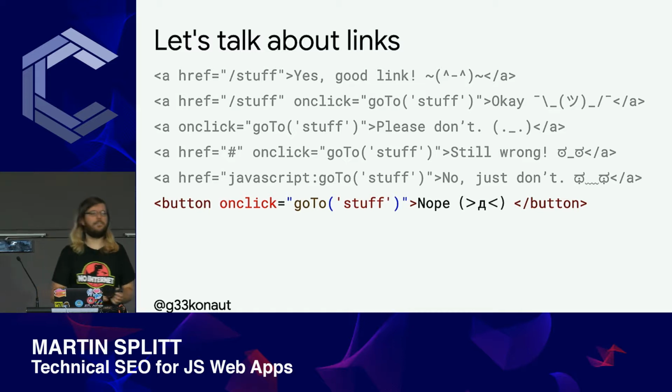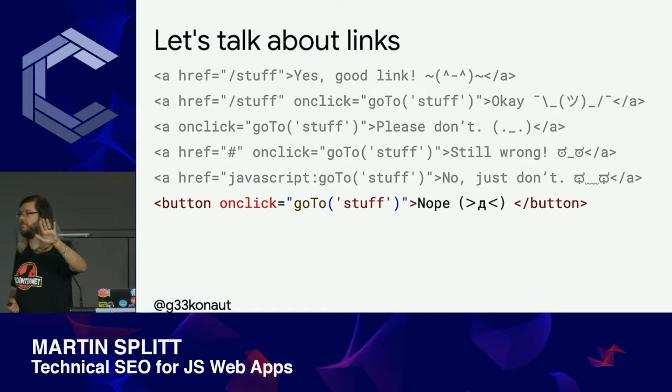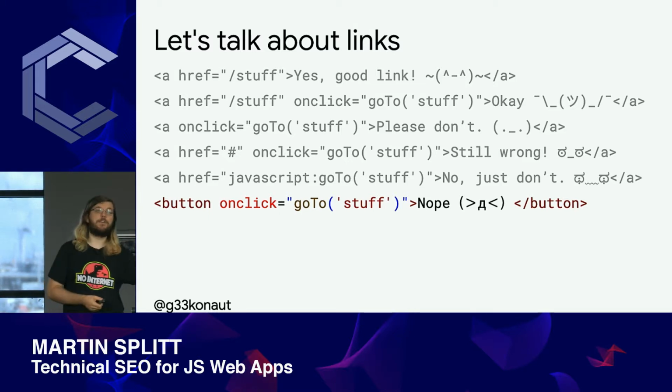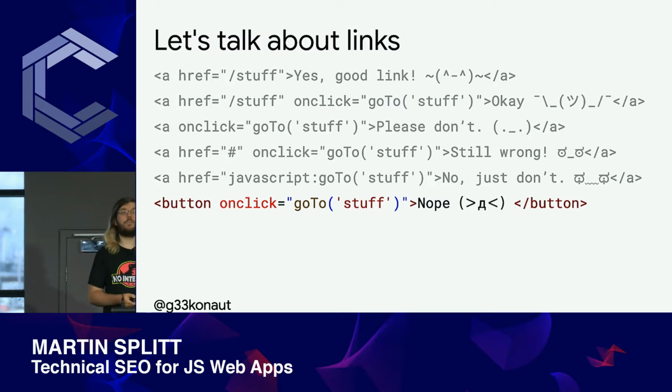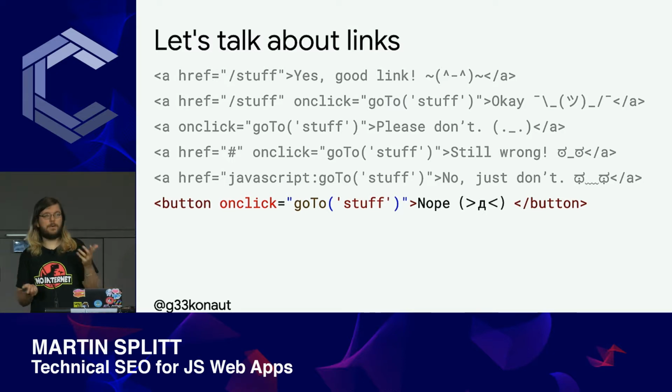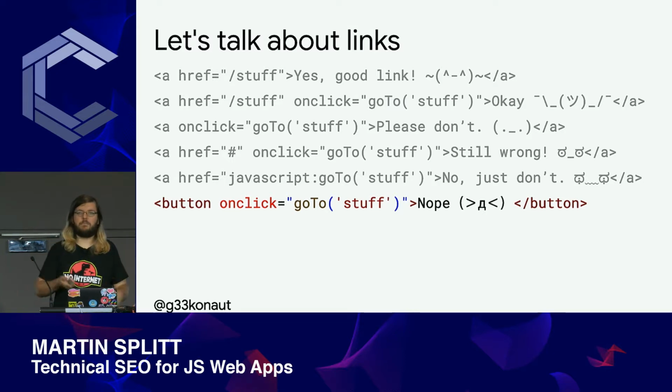No, that's not even a link. Rule of thumb: if it does something on the page, and can use a button, it's fine. If it takes you to different content, if it changes the content that the user is going to see fundamentally, that's a link. So a button, Googlebot does not click on buttons. Googlebot looks for URLs. This is a button. We're like, well, whatever.